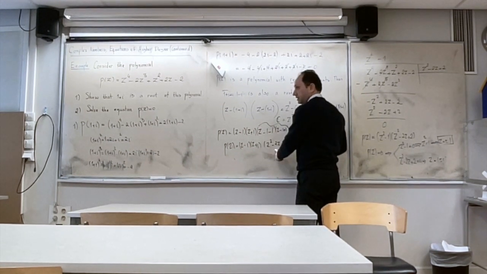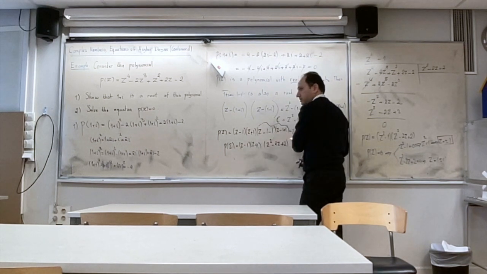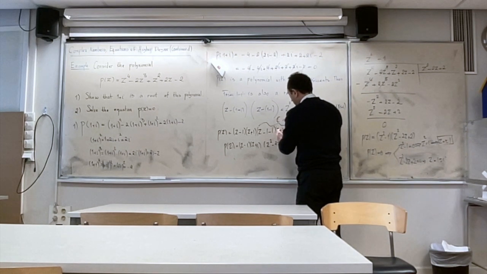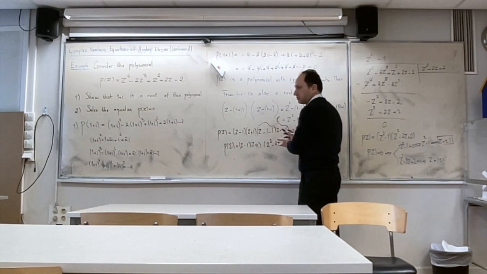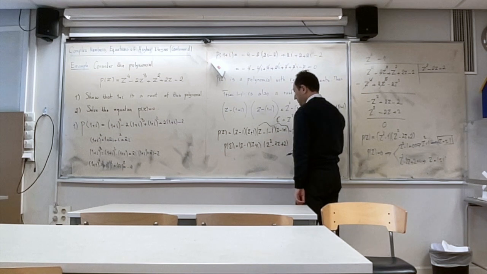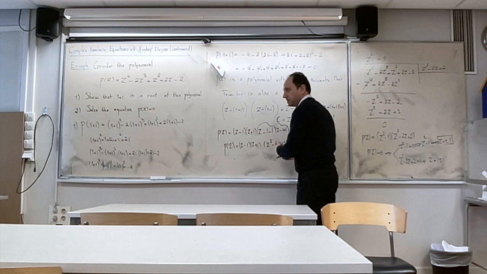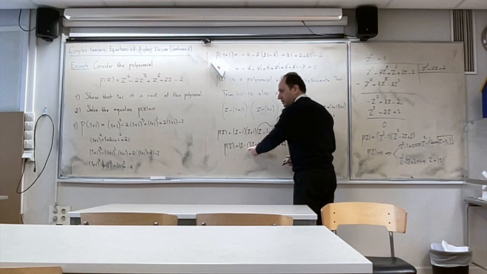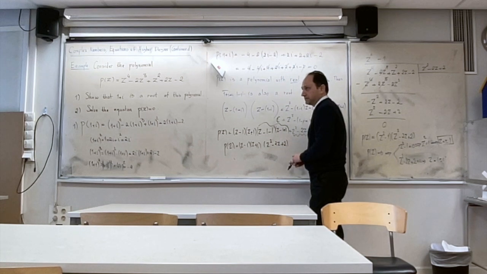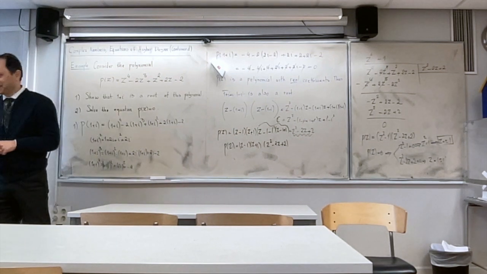What I'm saying is that if you are allowed to work on C, your factorization will be only 1st degree polynomials. But it might happen that 2 roots are the same, then you have a 1st degree polynomial to power 2. But if you are not allowed to work with complex numbers, it is not guaranteed that you can factorize up to 1st degree. But it is guaranteed it would be a mixture of 1st degree or at most 2nd degree. I don't know if I answered your question. Is that clear?